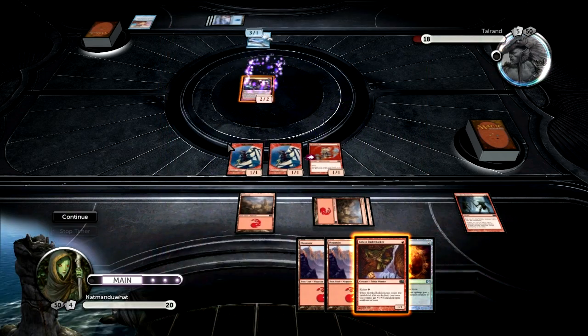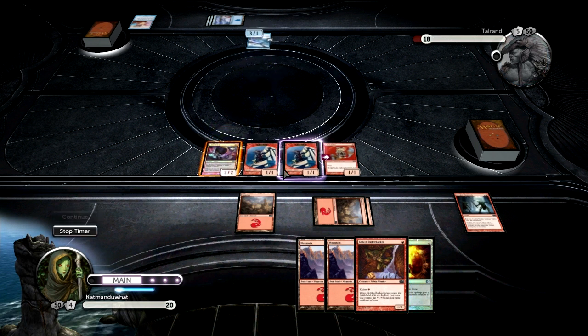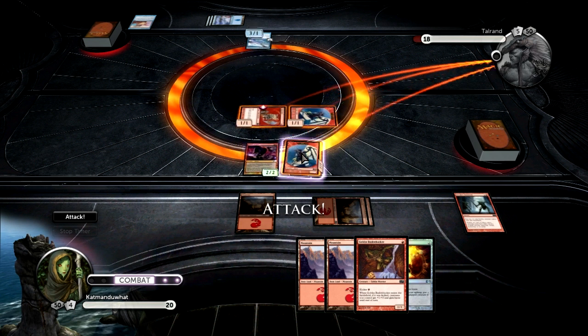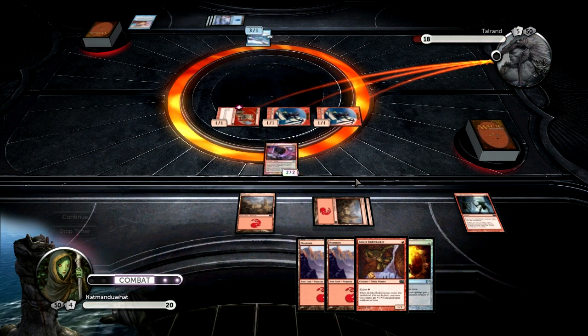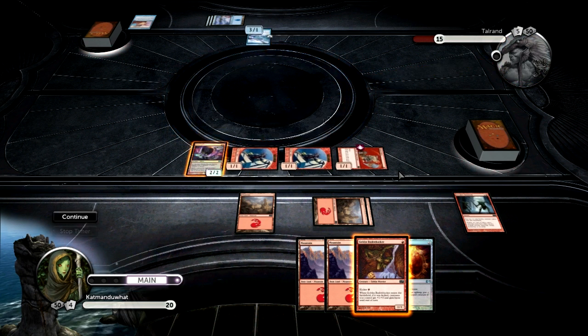Okie dokie. And now we can attack with more than 1 goblin. Okay, so we're going to send in the Raging Goblin and both of our tokens, hopefully bringing him down to 15. Okay, combat damage goes through.